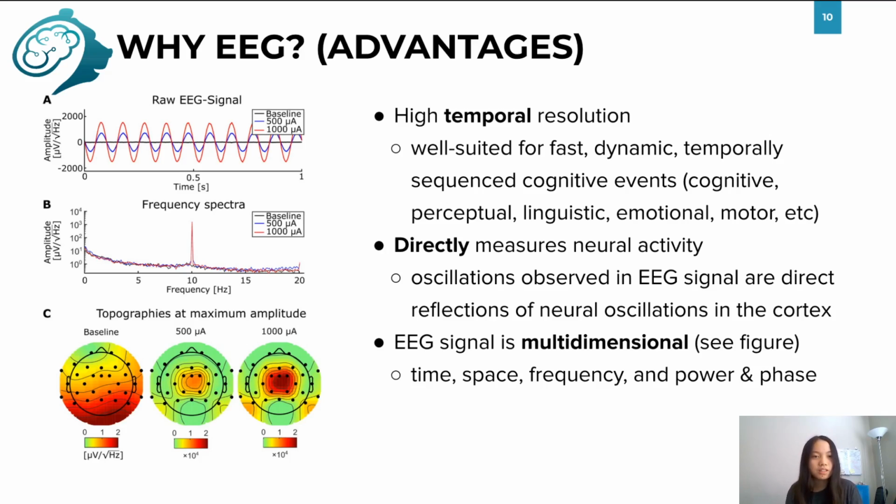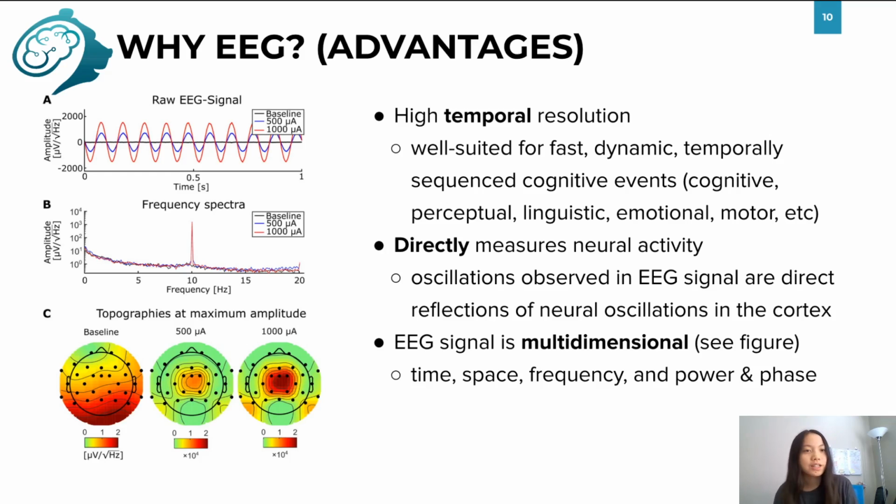And by comparison, the temporal precision of the hemodynamic response obtained in fMRI, for example, is around 2 to 3 orders of magnitude lower than that of the electrophysiological response. So this is why most brain-computer interfaces, including prosthetics and many other neurotechnologies out there, take advantage of EEG's high temporal resolution.